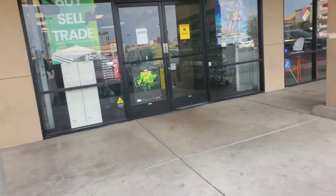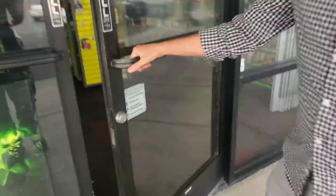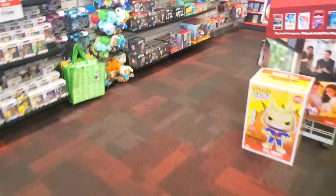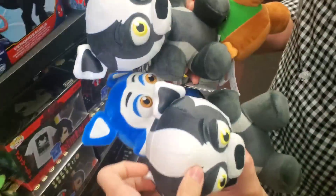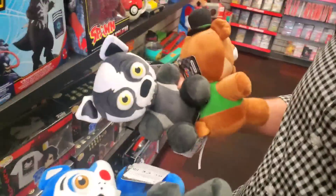We are here at the next GameStop, really hoping and praying they have any of the Five Nights at Freddy's Funko Fanverse plush. I'm here with my dad. Walking back to the plush section — oh my god, the Fanverse Funko plush! There's Candy, Pop-Cos, and Blake. We're getting all of these — all the GameStop exclusives. A full set of them again. We're not seeing too much else for Funko Pops, so we'll see you at the next store.